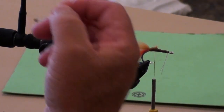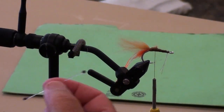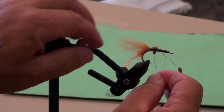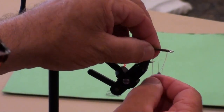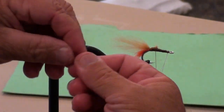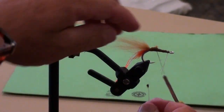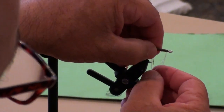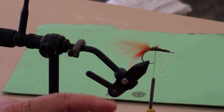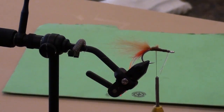What I do for my eyes, I take a piece of mono, burn both ends, hit it with magic marker, and then dip it in either epoxy or UV cure. And to get my eyes consistent, I just kind of touch the inside of the hook shank with the eye and bend around the hook to make my bend point. Bend that to a little L. And then I do the same on the other side. And so they'll be consistently sized. Generally, the gap of the hook is kind of a good length to have them.